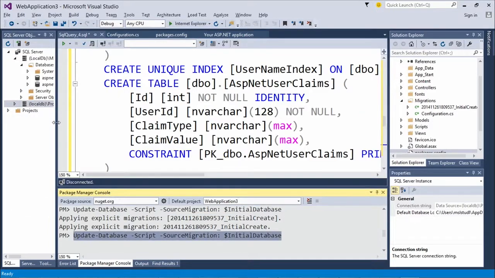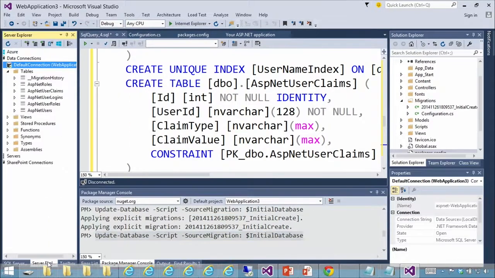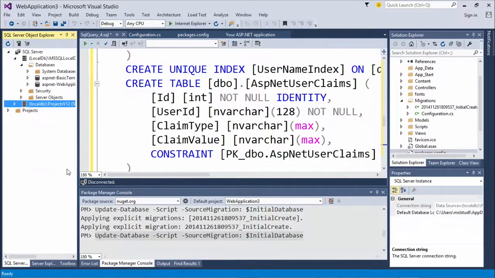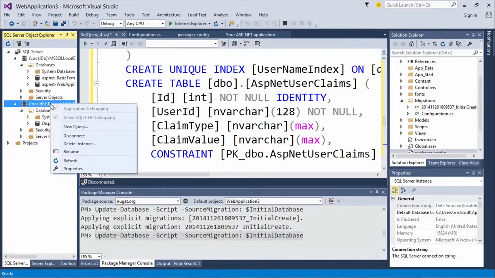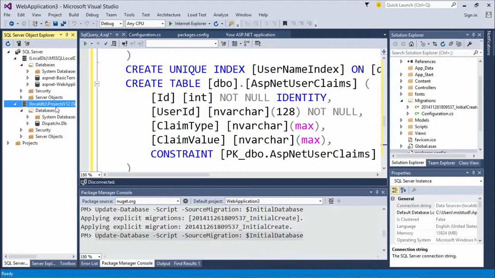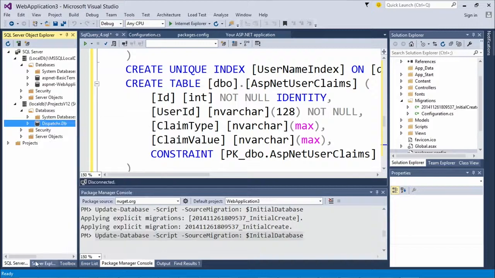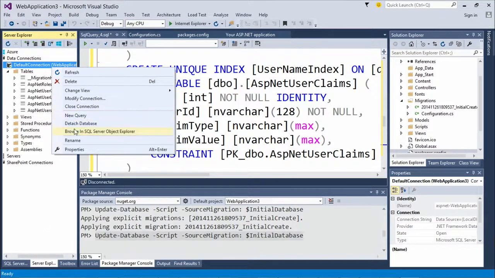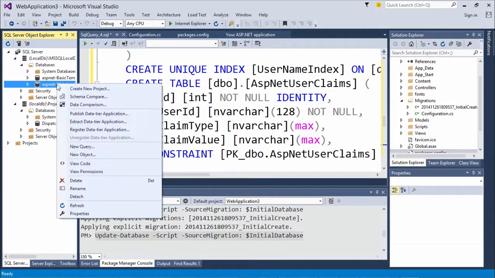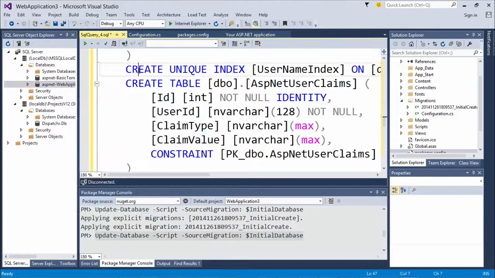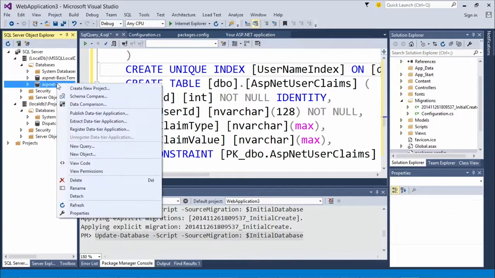All right, so back to this window here. What's the difference between Server Explorer and this one here? Well, we get a little bit more functionality here. This shows me the entire server, the database is on there. And from here, you have the ability to create a new database project from this. So, all right, great, we've got these scripts. What if I want something I need to maintain? No problem. You can create a new project.